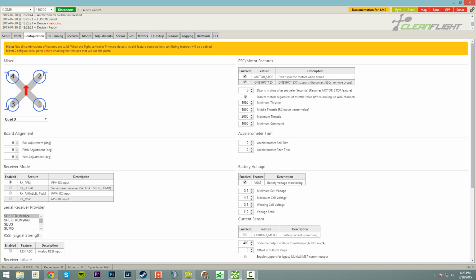And there's also stick commands you can do this, like say you take your quad for a maiden and you fly it and it's drifting. Well, you can land it, do a little stick command with your radio, and actually trim it that way while you're at the field, which is nice. So that's what I usually do.